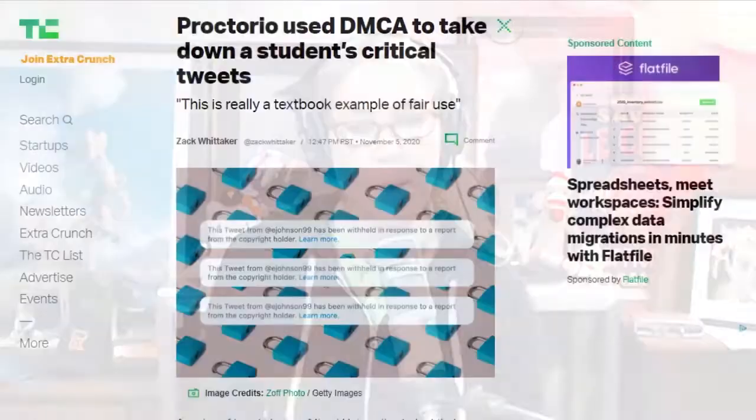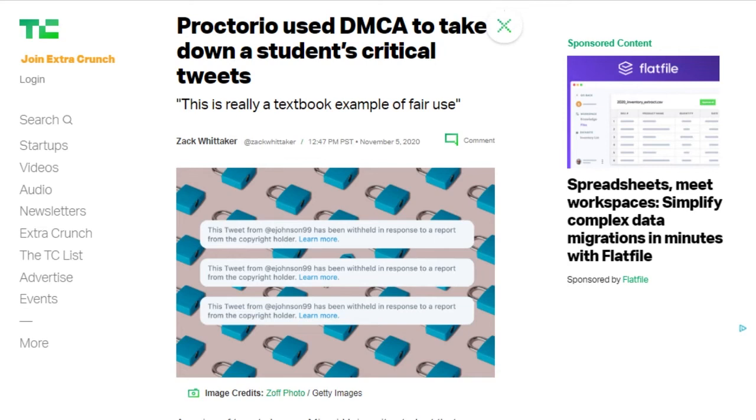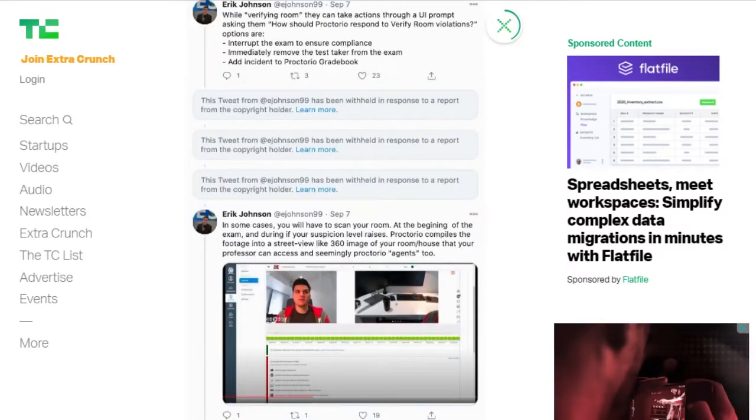Well, Eric Johnson, you may not know him, but he's a security researcher and student at Miami University, posted a series of tweets in September critical of Proctorio, a software that's used to monitor students taking exams remotely. Lots of students taking exams remotely these days. Proctorio's source code is easily downloadable and also not copyright protected. He criticized how the code detected potential cheating, like switching networks, abnormal clicking, or eye movements. Three of his tweets included links to Pastebin postings of snippets of code used to illustrate his criticisms. Proctorio issued takedown notices to Twitter and Pastebin as well, which responded by removing the posts and the tweets.